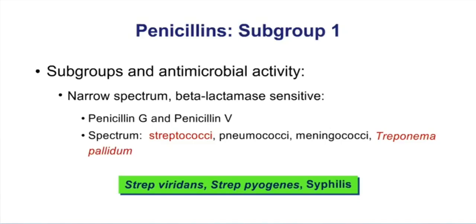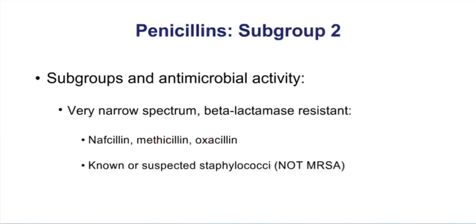Out of the 4 groups of penicillins, 3 of them are beta-lactamase sensitive, which means if the organism produces beta-lactamase, the drug is going to be cleaved. Our second group of penicillins are commonly referred to as the anti-staph penicillins. It includes the drugs nafcillin, methicillin, and oxacillin. The label anti-staph penicillins is very accurate because that's what you're going to use these drugs for.